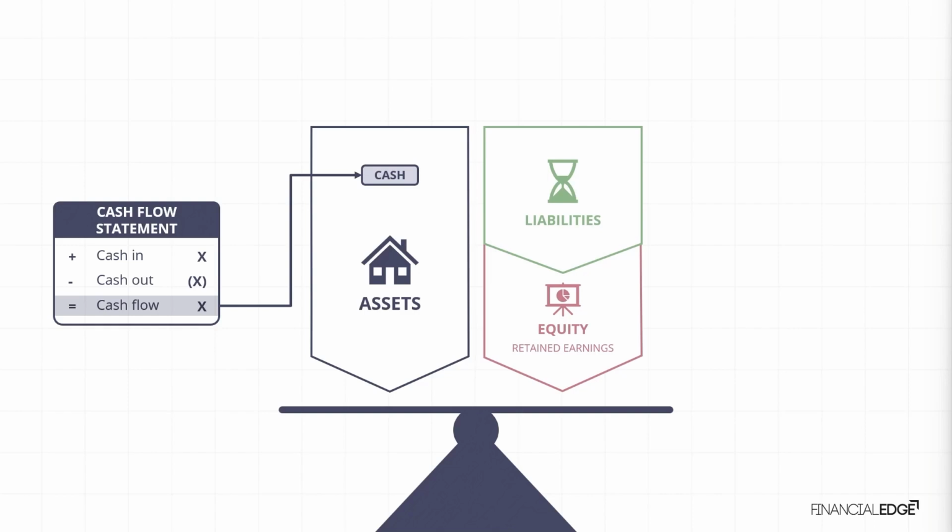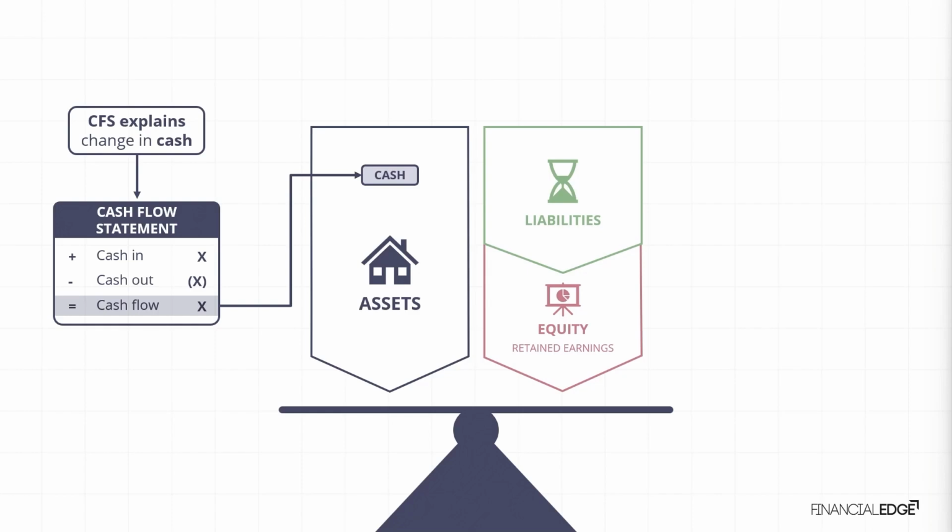It gives me lots of detail and it helps me explain the change in cash on the balance sheet. So I may have a balance sheet from a year ago with cash of 100, and I may have a balance sheet now with cash of 120. I can see the cash has changed by 20, but if I want the detail, the cash flow statement gives that to me. But a balance sheet isn't just made up of cash in its assets, it's also made up of liabilities and in particular equity.